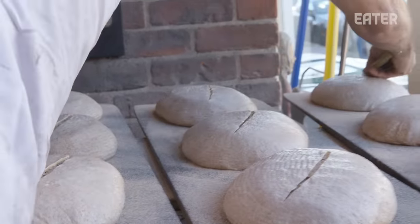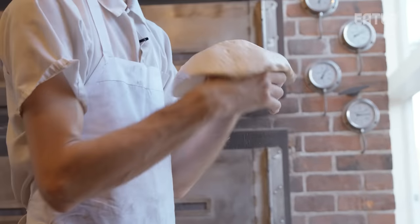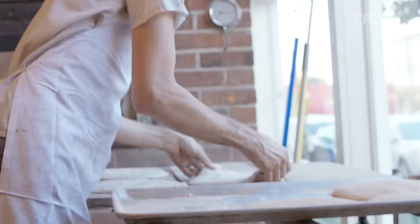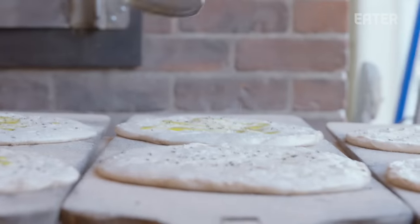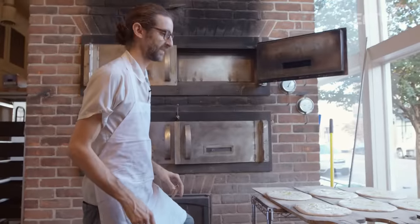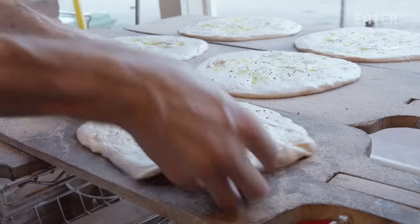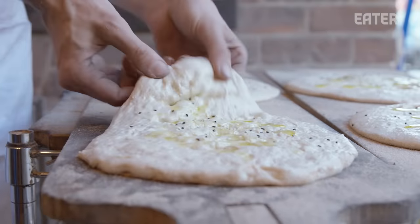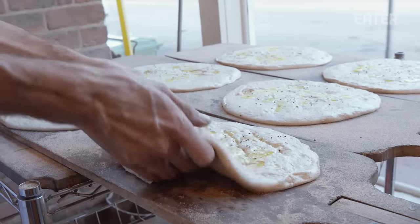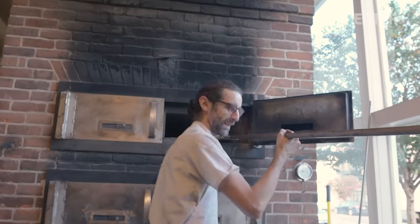It's called scoring the bread. You're not just marking it for aesthetic purposes — you're marking it so that it expands evenly in the oven. These flatbreads bake in just seven or eight minutes. It's sesame, nigella seed, and olive oil, and then we do another one with fresh rosemary and sea salt. They're like free-form focaccia, almost. They're a pretty common bread in Turkey, though usually longer there. They're called tırnak ekmeği — it means fingernail bread. That doesn't sound great to Americans, so we just call it pide flatbread.